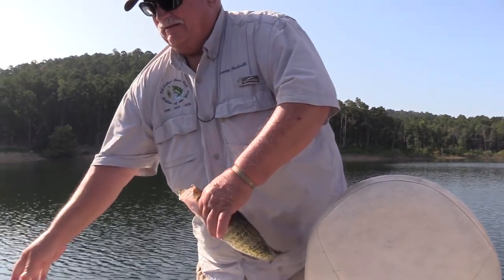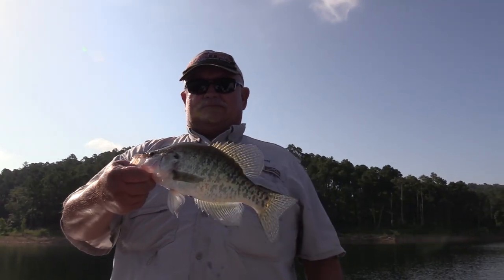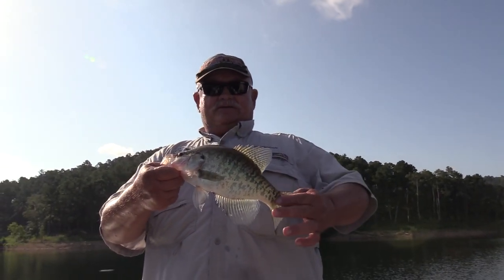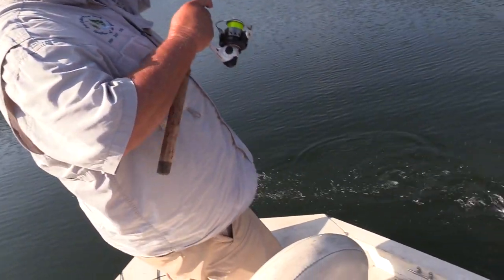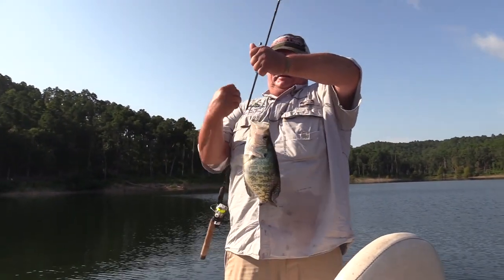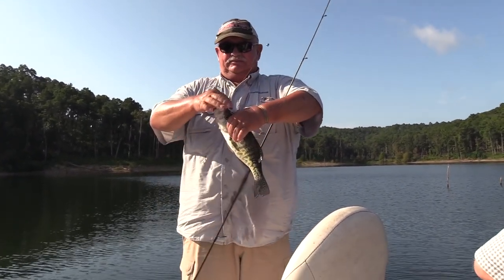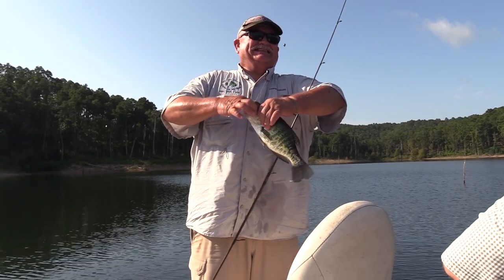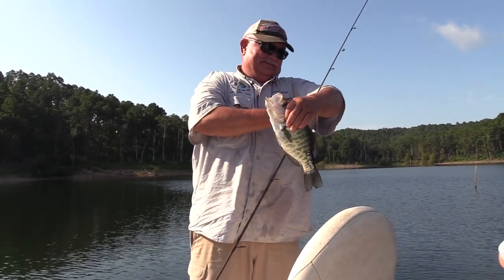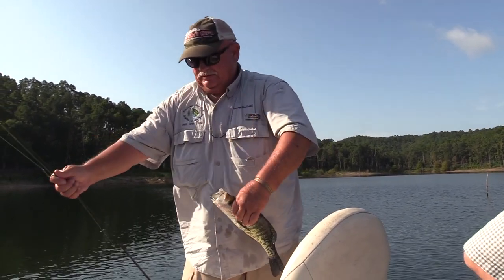Let's catch some more. Another nice Broken Bow crappie. Oh, good crappie. Look at that one. Another nice Broken Bow crappie. Largemouth? Is there a largemouth crappie and a smallmouth crappie? No? Thought there was. Came here to get my lessons.